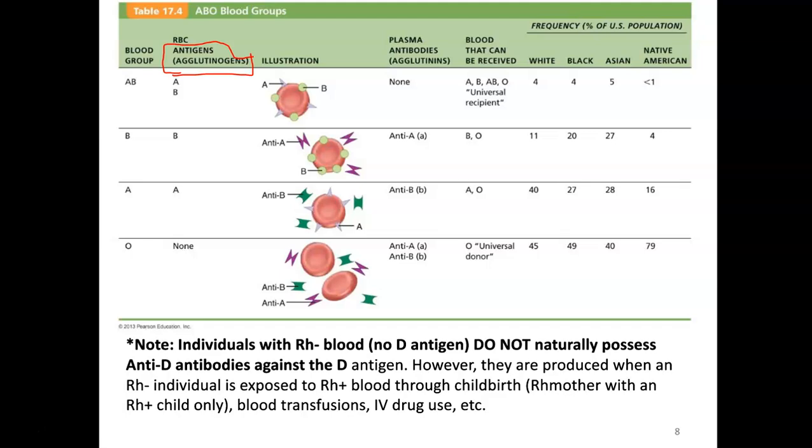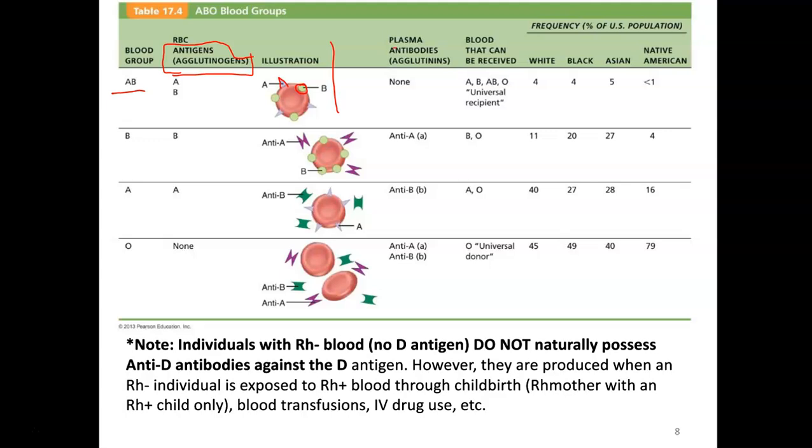What that means is if those antigens, those agglutinogens, are present on the plasma membrane, then they can cause agglutination if certain antibodies are found in the plasma. So antigens are on the red blood cell, and that's what we're looking at. If you look at the illustration here, the antigens for type AB blood are represented by this little triangle for A and this little circle for B. So both A and B antigens are found on the plasma membrane of the cell.